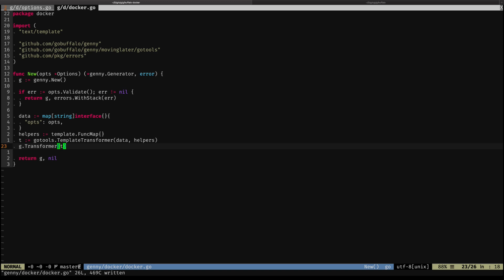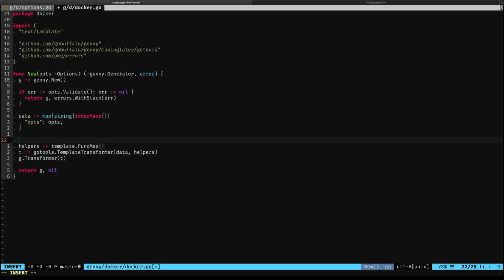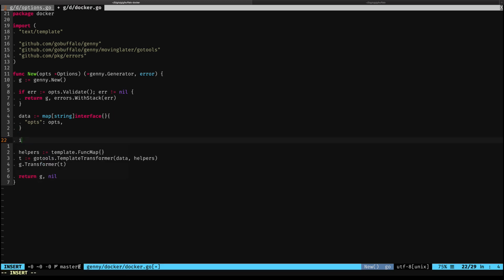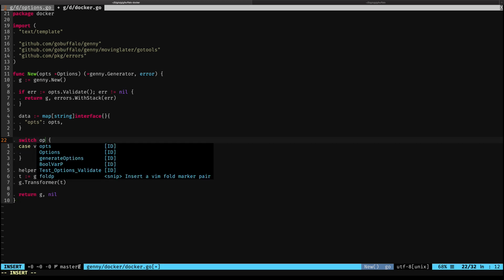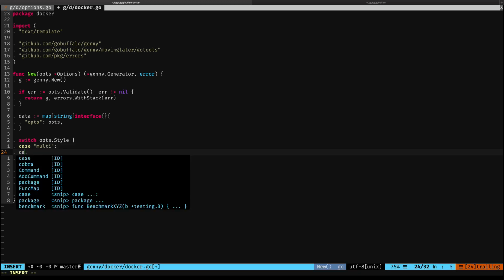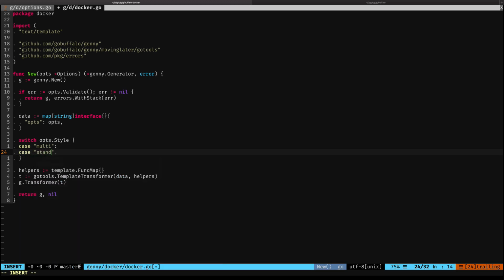So we're doing all right here. Problem is we don't actually have any templates yet here, and that's okay. We need to figure out which templates we want. So we'll set up a very similar switch statement to what we had in our testing here. We're going to say if it's multi, and we're going to say if it's standard.